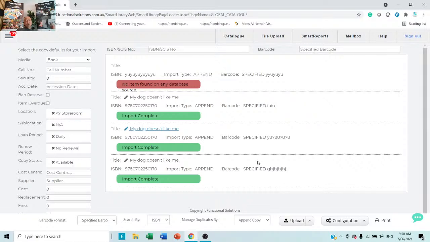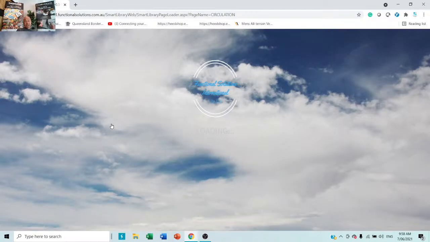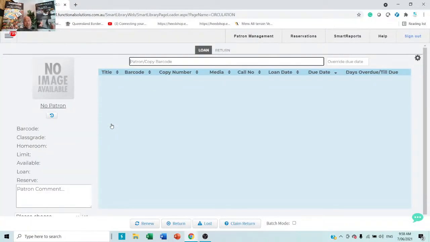Okay, now if you want to circulate and you have circulation rights, menu, circulation, and circulation. Now, the circulation screen is fantastic because even though it gives you a lot of information, you can do a heck of a lot of stuff. But this field in here, okay, that's the only field where you do data entry. You can zap in the patron's surname, the patron's full name, the first or second or third letter of his surname or first name, or his barcode. That's where you put it all in.